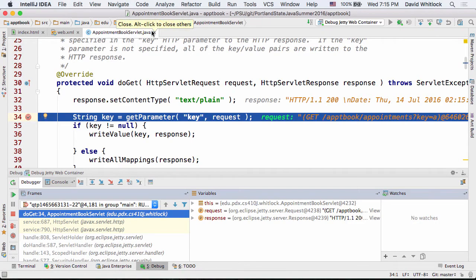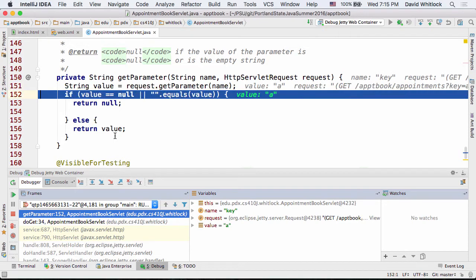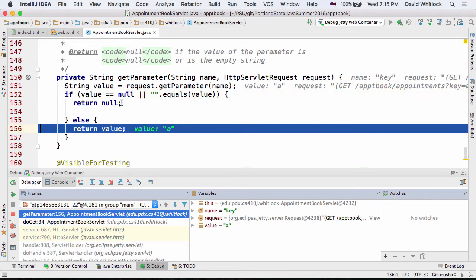So now when I hit this same URL with my key equals A, I stop back in the debugger because it hit the doGet again. I'll step over, maybe I'll step into this one. So I'll step into by using this thing, which is F9, I think. No, F7. Okay, so here I am in this method. I want to call the getParameter method on the request. Now the value here is A. It tells me this nicely. It is not null, and so then I'll return that.